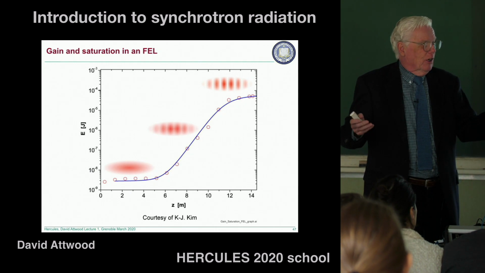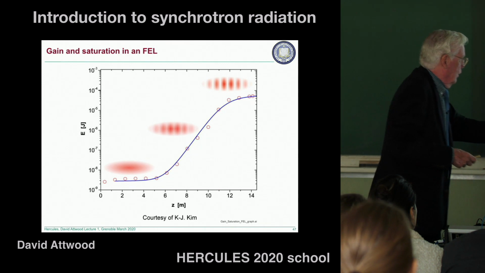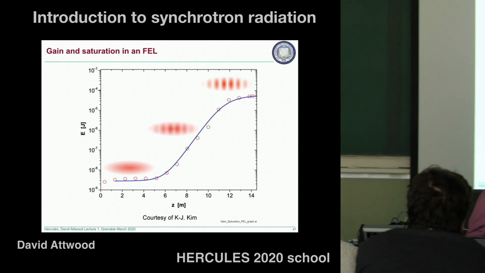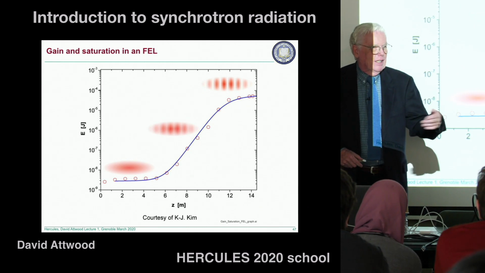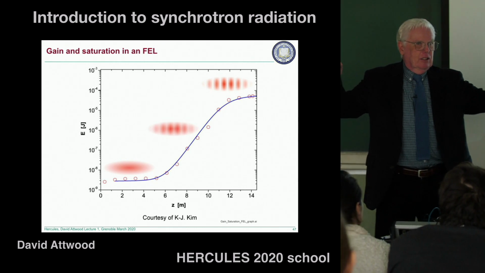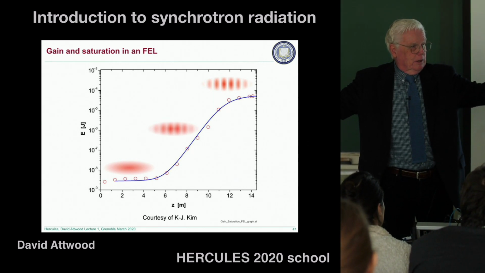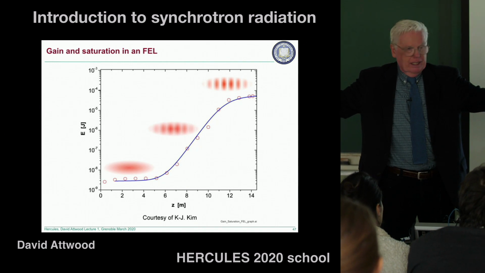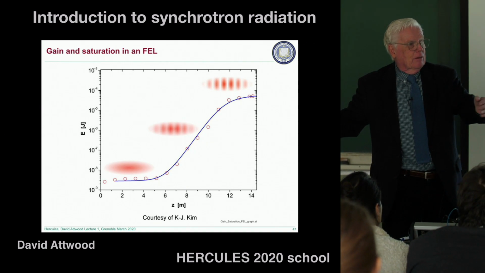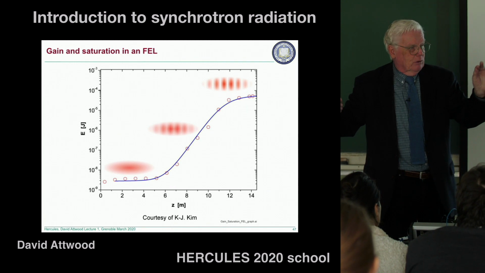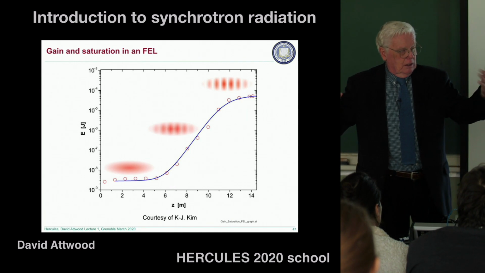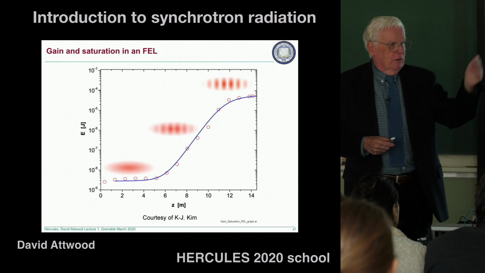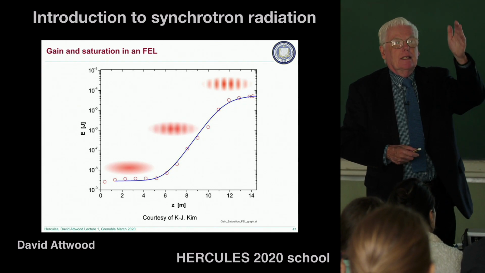And there's a lot of work going on about this. If you were to look up Kwang-Je Kim's name and look up FEL oscillator, you'd find he has a proposal to put crystal mirrors, crystal reflectors at each end and get it going back and forth, and that will give a very narrow bandwidth because of the crystals. So it's a hot topic, but it's into the future a little bit. Yeah, there was a question in the back.